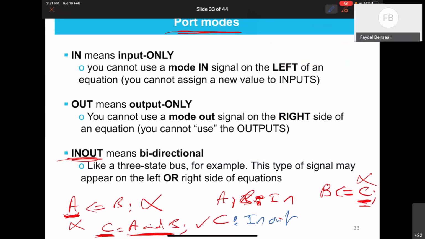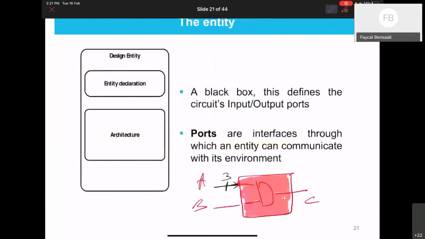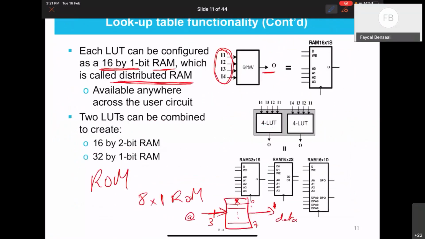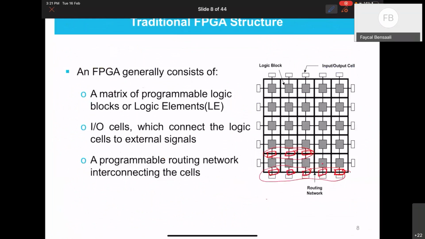And of course, we do not declare pins as in-out unnecessarily, because if you declare a pin as in-out, it will use more resources. Remember for the FPGA, what you need for just one input is different from what you need for in-out. Those are the input-output cells. So you will use more cells if you want in-out. If you don't need it to be in-out, you always specify it in or out.